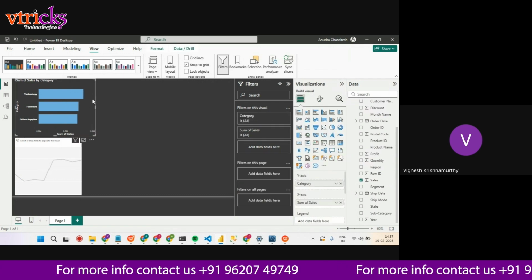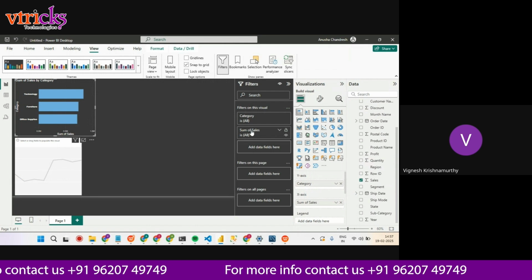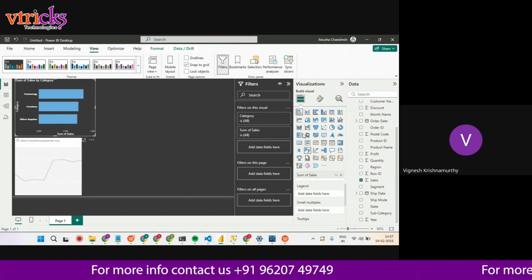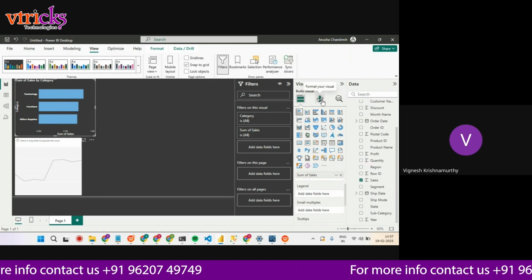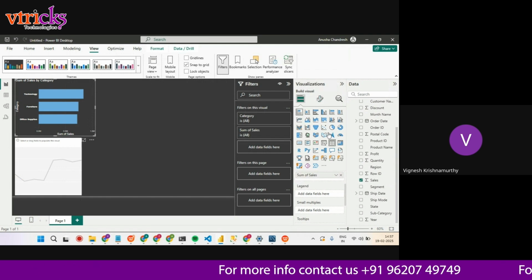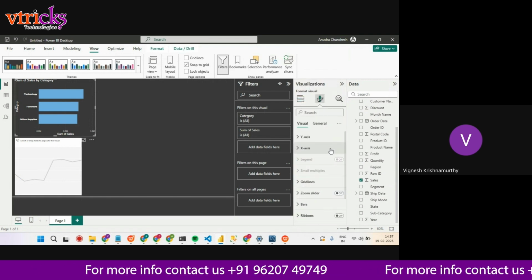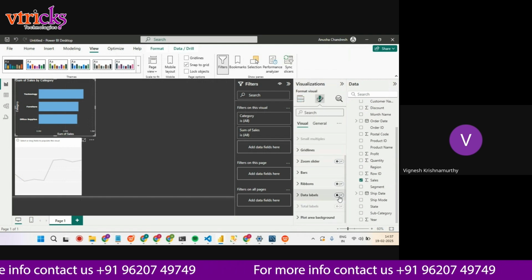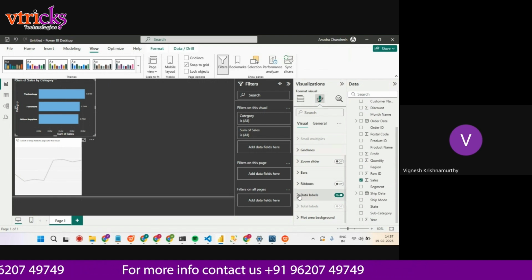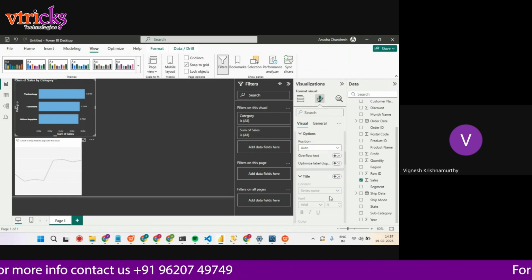So this is technology. This is furniture and office supplies. So you can enable the data label just to see what's the data we have for the sales.